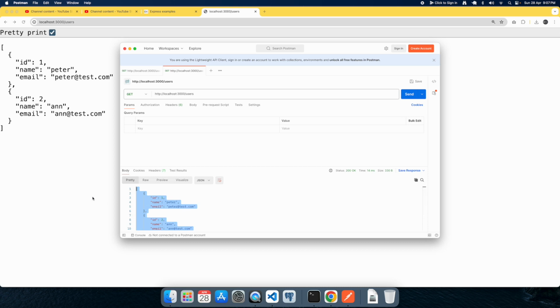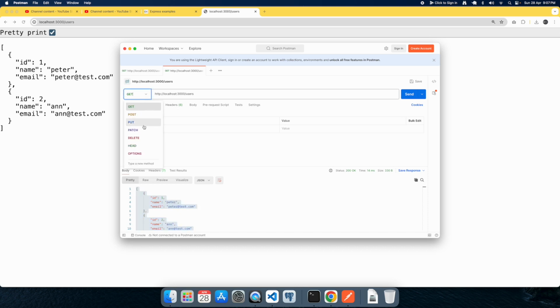For reading data, the request type will always be a GET type of request. That's how it works. Whenever you read data from the backend application or from the database, the request type will always be GET.